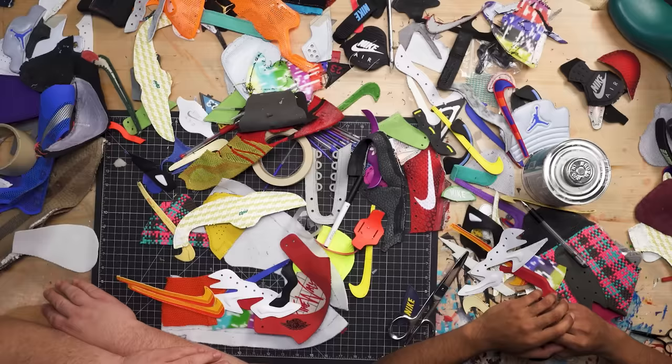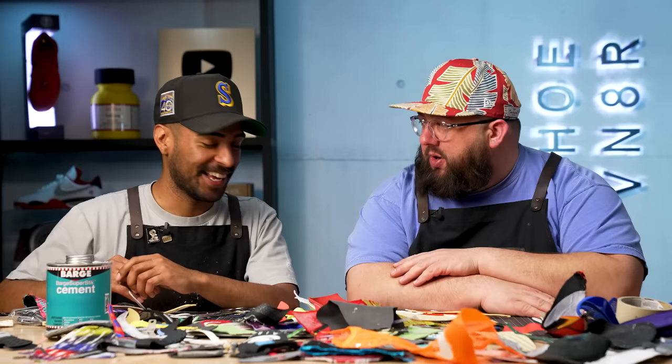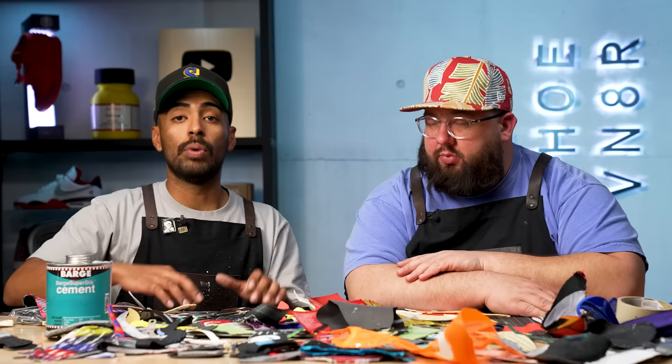I love it. It's crazy. It doesn't look like anything I've ever seen before. Yeah, a lot of different colors, a lot of different elements. We got a couple swooshes laid down. One of my favorite panels is the toe box, but it's on there right now. So we used some spray glue to glue it onto the panel. It's just temporary, just so we can move stuff around.